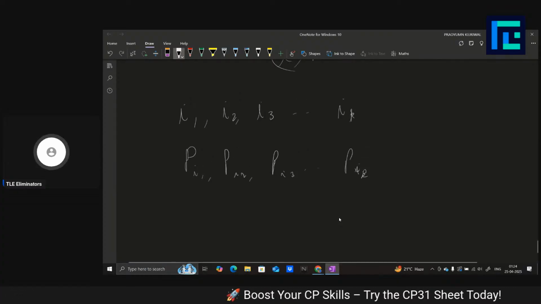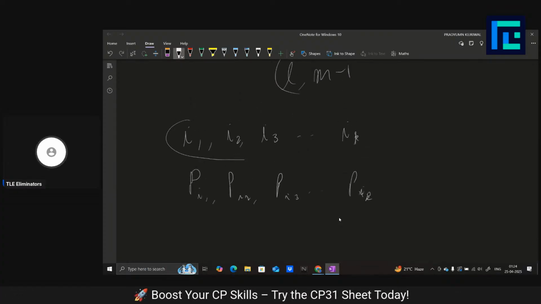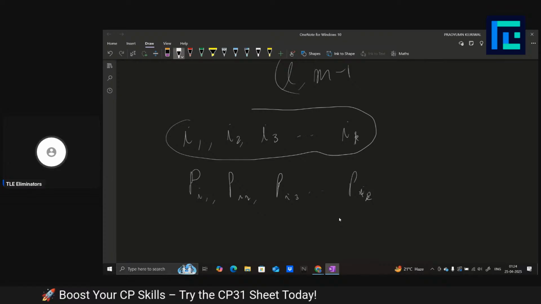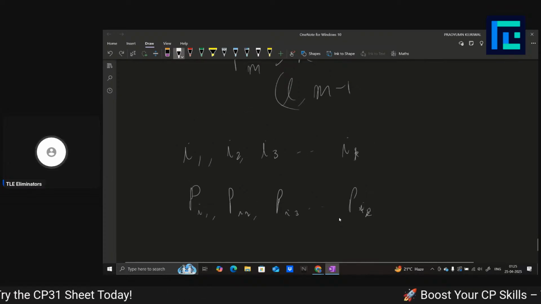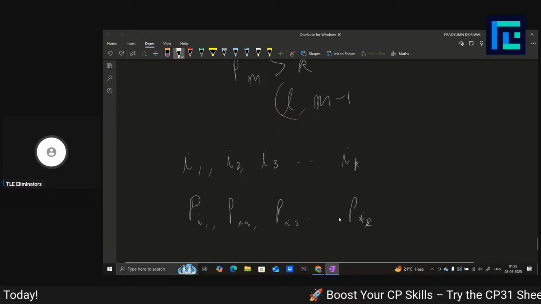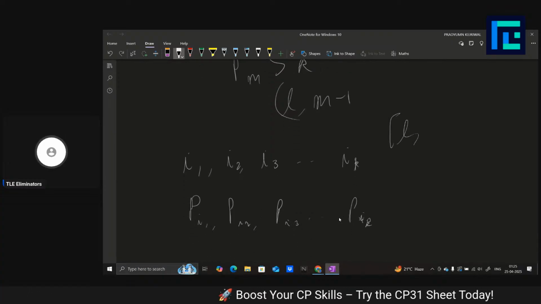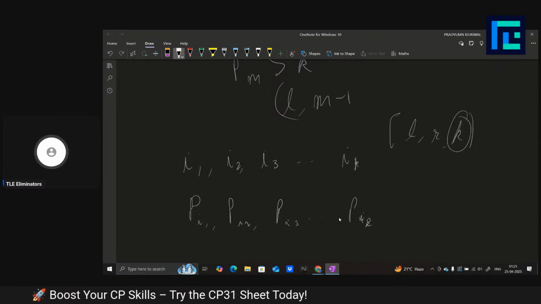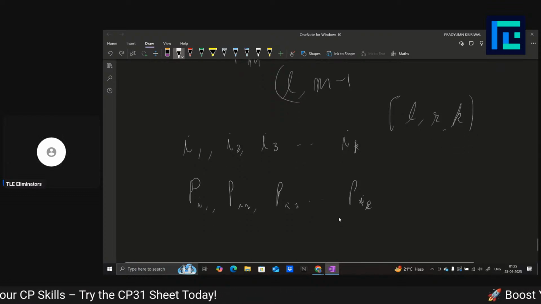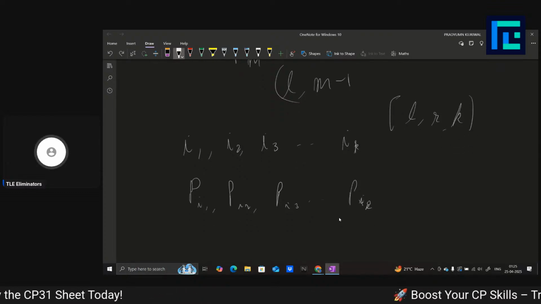So what we have to tell is what is the minimum number of elements that I have to shuffle to ensure that my binary search, which starts from L, R, K, ends up finding K, even though P is unsorted.